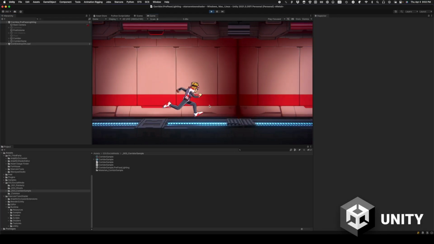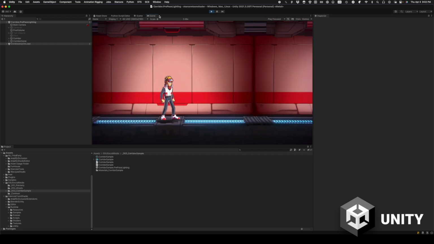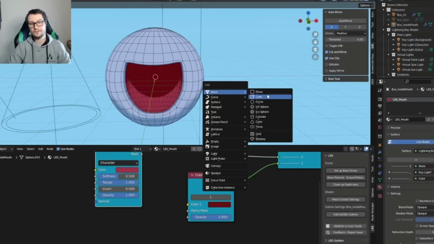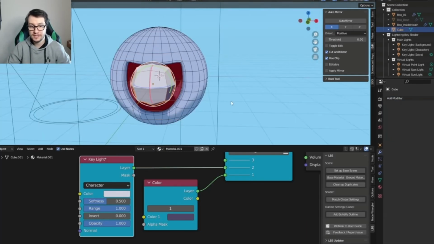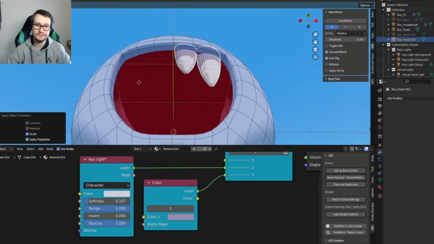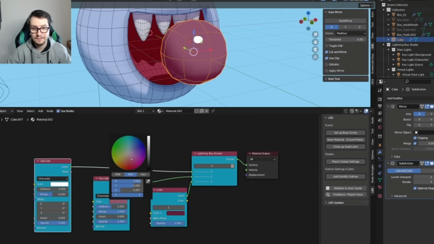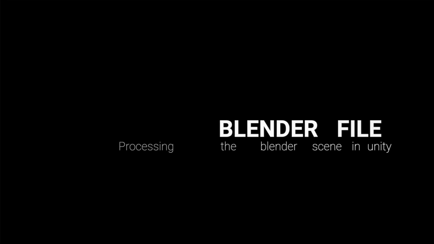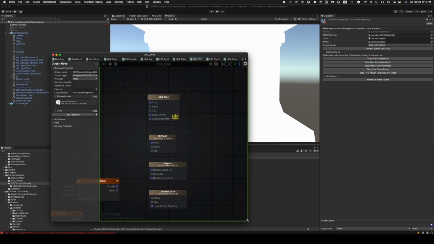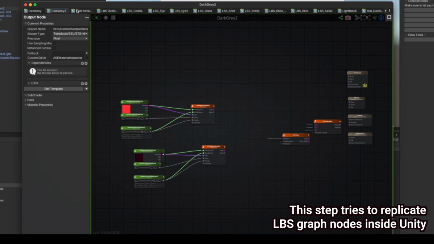And what's really cool is that once it got started, SSU Blake decided to go one extra step while making this project. So originally it was supposed to be just a standalone shader inside of Unity. So basically you import your model and you apply the shader and you tweak the values with the same logic as the Lightning Boy shader. But he saw how much I love the workflow of working inside Blender using the Lightning Boy shader, where I can apply the shader there, tweak the values, and adjust my modeling on the fly to really get the models looking exactly like I want them. So he decided to add an extra tool which allows you to bring a Blender file using your Lightning Boy shader creation, and then inside of Unity, it's going to rebuild your node tree and save you a ton of time.